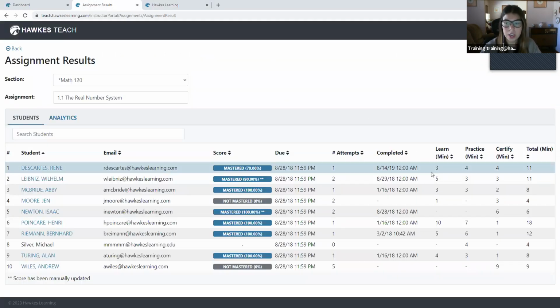But besides looking at this information, another thing I did want to note here is if you do have students that are ever coming to you and saying that they spent a lot of time in the lesson, and they just couldn't get through for some reason, you can always come here as a way to double check things, see if they did spend the time in the lesson like they said, or if maybe they only spent a few minutes. So a good way to check up on that.